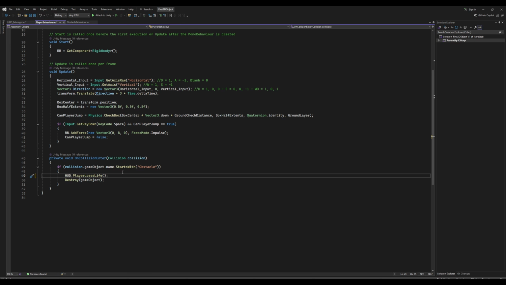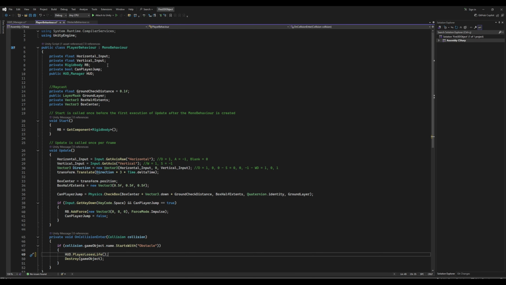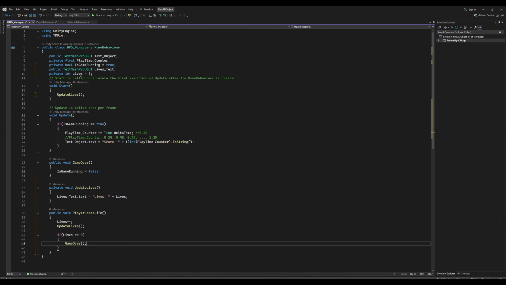But now we need to make some adjustments in this script as well. We want to make it so our player object gets destroyed only when it touches 3 obstacles. So when all 3 of its lives are gone. To do that, we'll create an int variable right here in our player behavior script, just like the one we did with our HUD manager script.